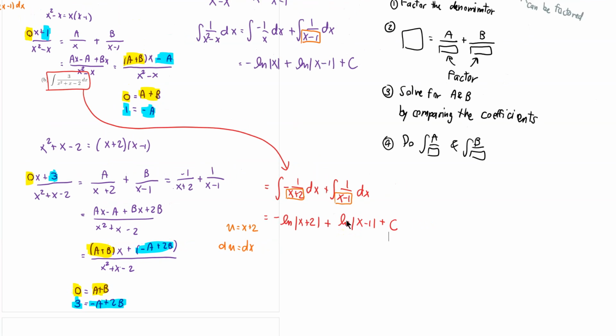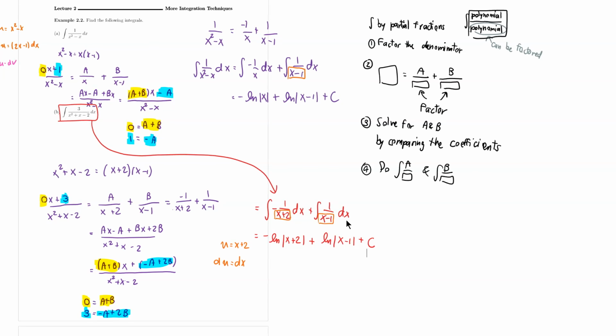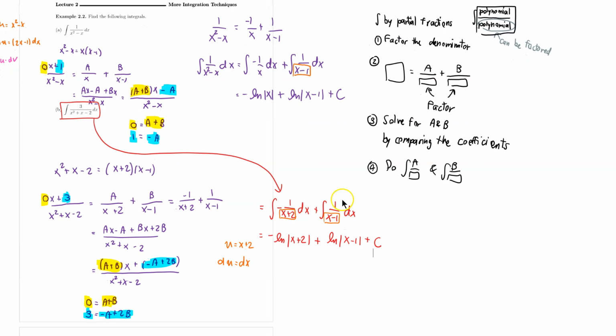So basically here is how we do the integration by partial fractions. Once again, it's going to be useful when the functions that we try to integrate are fractions of polynomials. If I can write this big guy as a sum of two things, then I can integrate these two things using the u substitution, as we can see here.